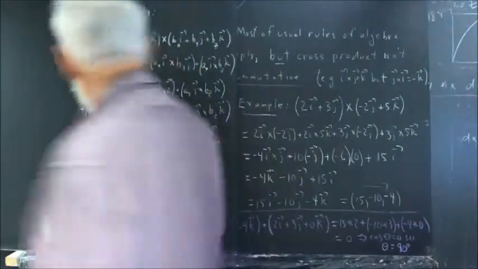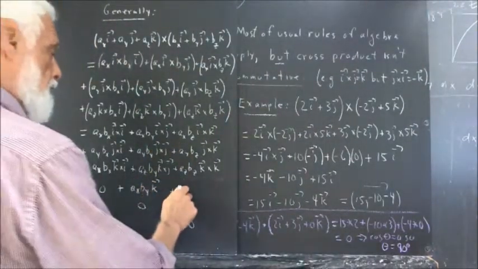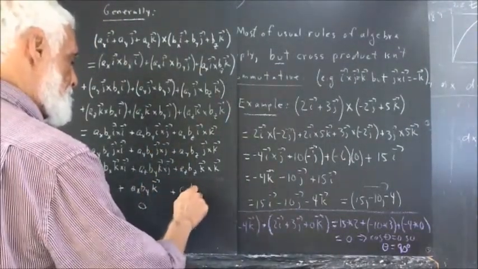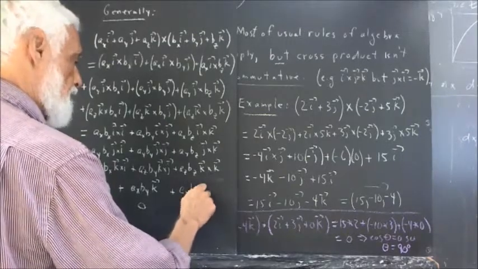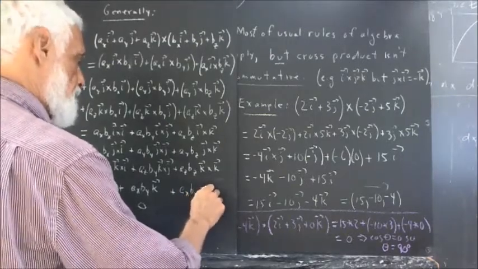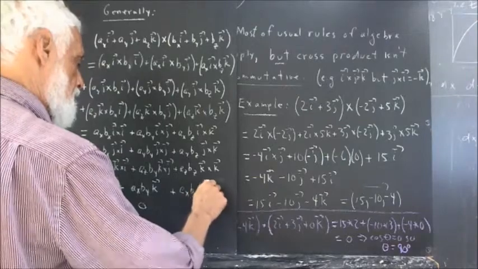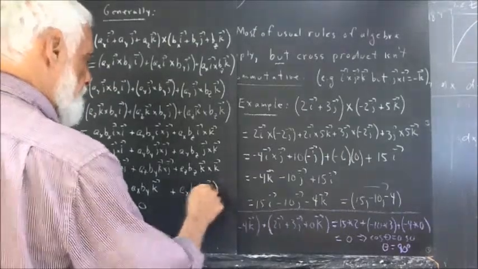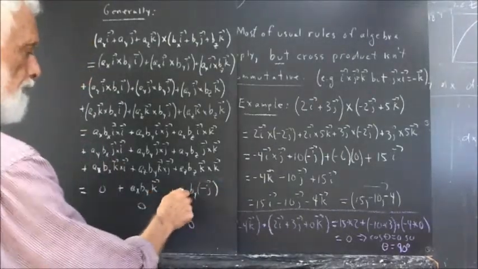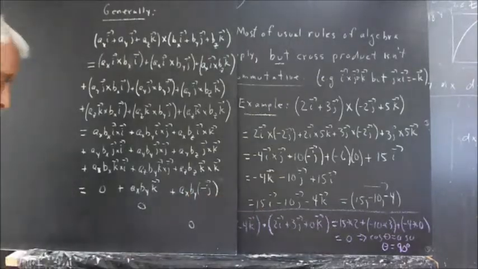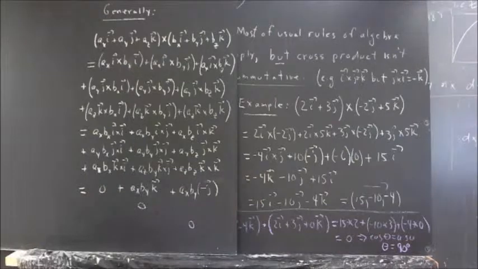That's going to be negative j. We're going to have ax by times negative j. I could have written that as minus ax by j, and that's the way it's going to come out when we're done. Now, you should finish this. I'm going to do the rest of it off camera.